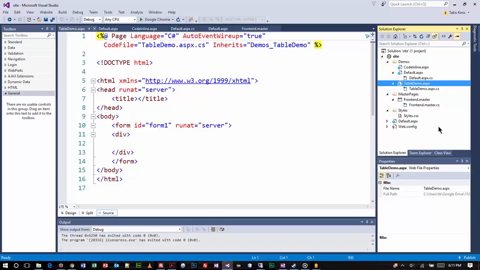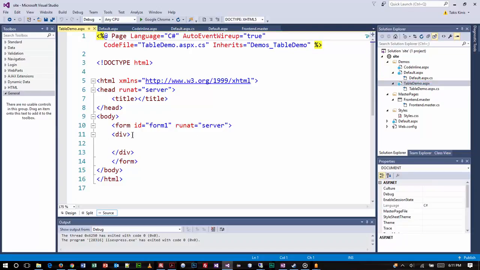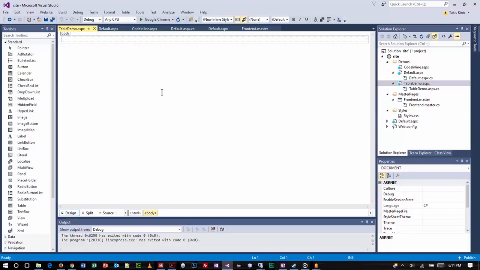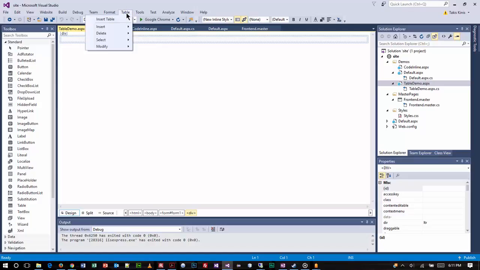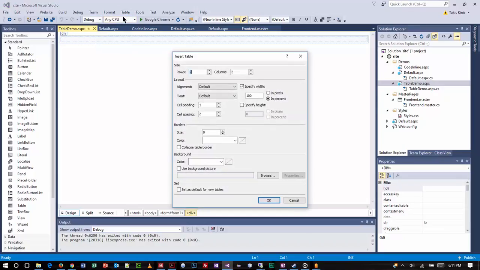Because I just used the quick little menu option to create it, it automatically did code behind. Now, the table demo automatically comes up on screen. It wants us to switch to Design View and once again click inside the dashed box here. So go ahead and do that. Then, very cool, go right up to the menu and notice that we have a menu for table. We're just going to click Insert Table. They want us to set rows to 3, so I'm typing in 3, leave columns set to 2, and everything else default.